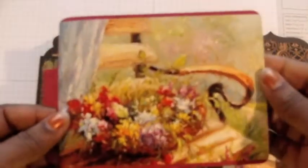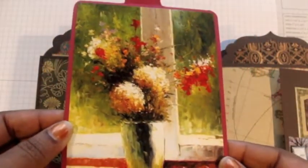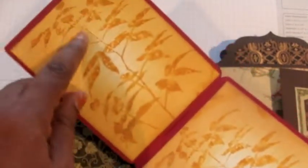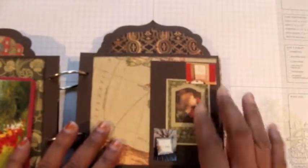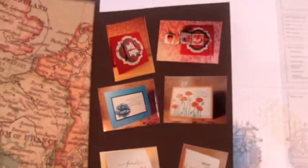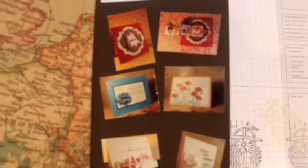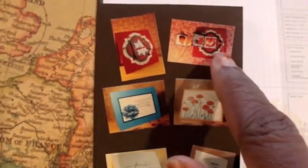Here is another mat featuring photos of paintings — I love them so much I wanted to use them in my book; they were among my favorite paintings of the year. I'll try to get the artist's name to share — I think she sells on Etsy. Inside I have little journaling panels where I did stamping, and I'm going to write my thoughts about art because every year I explore art in a different way. Over here I added a panel of mini thumbnail images of my favorite cards from the year.